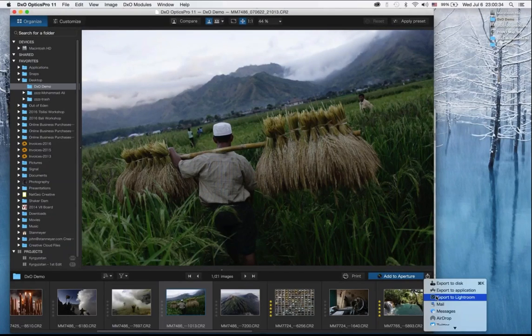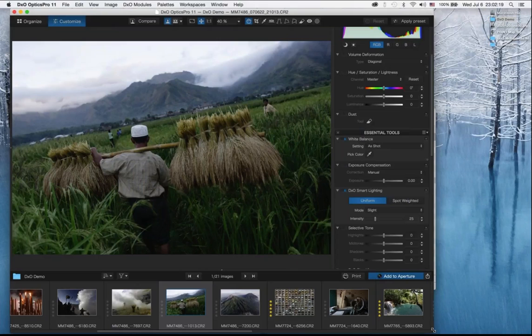Look at this. I can export it to Lightroom. I can send it as an email. I can export to disk. I can go to Twitter, Facebook, all this stuff, and it's all in one place. And I own it. It's not that expensive, and I don't have to pay monthly fees for it. I can use it on all my machines, and I can dance with it. I can be a photographer. And I don't have to be a technician.